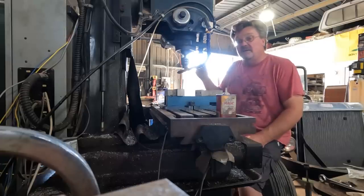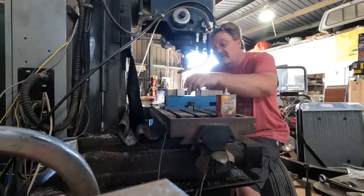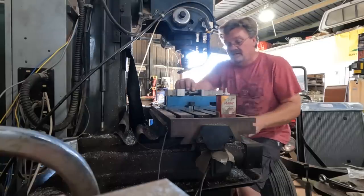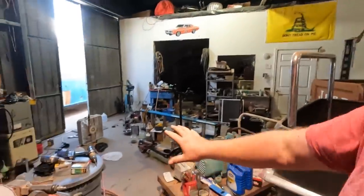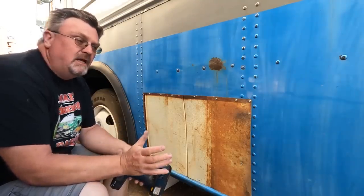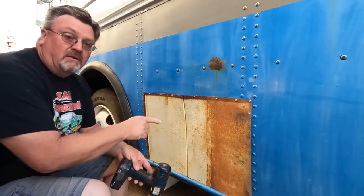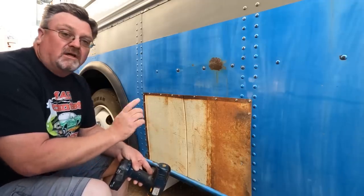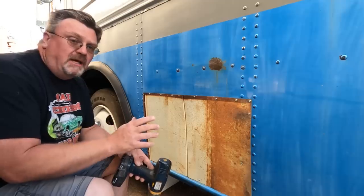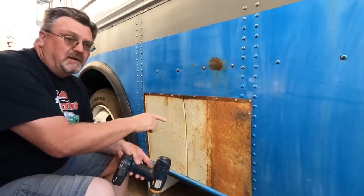I needed to get some customer work done, so I knocked out some different parts and took a break from the bus. Got the customer parts done and delivered and managed to get a haircut. But now I have to deal with the mess I made of the shop. I spent a few days catching up and now it's the weekend and I'm working on the bus again. A couple things are really bugging me — one is this panel. I don't mind doing, let's call it, substandard work, but I generally try to make things better. This is not better, this is worse. I got to do something about this.